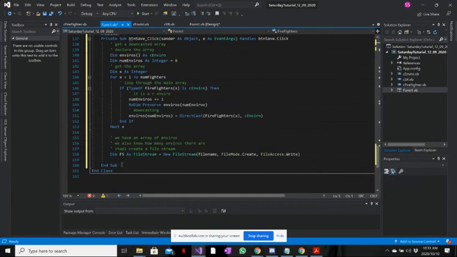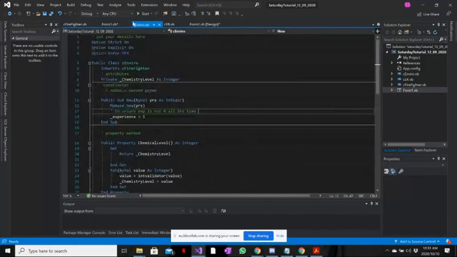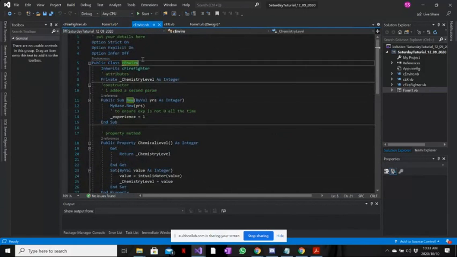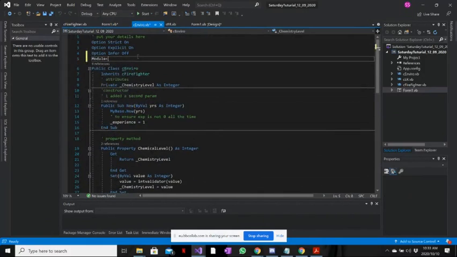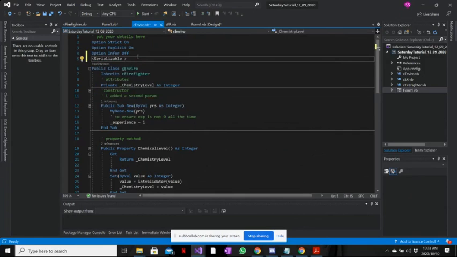So now we've created a file stream. The next thing we need is a binary formatter. Whenever you create a binary formatter, you need to have something that's serializable, so let's go to our class and make it serializable. Now that it's serializable, we can actually write it to the file.